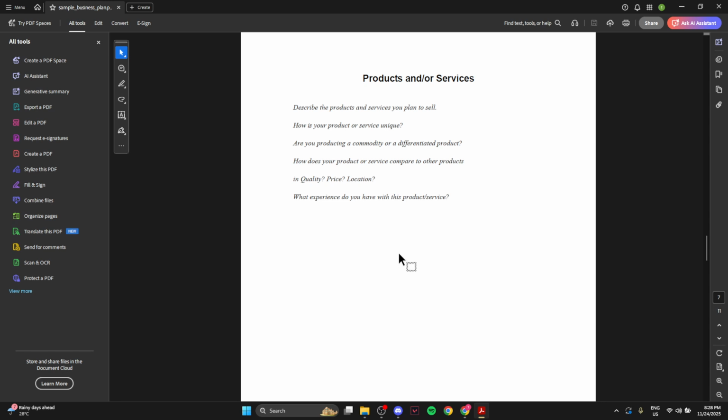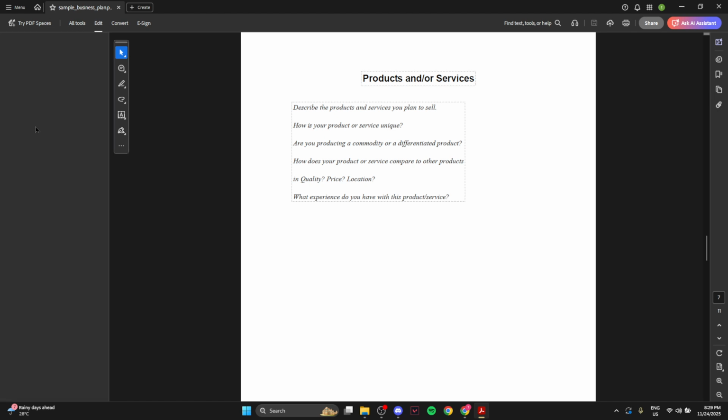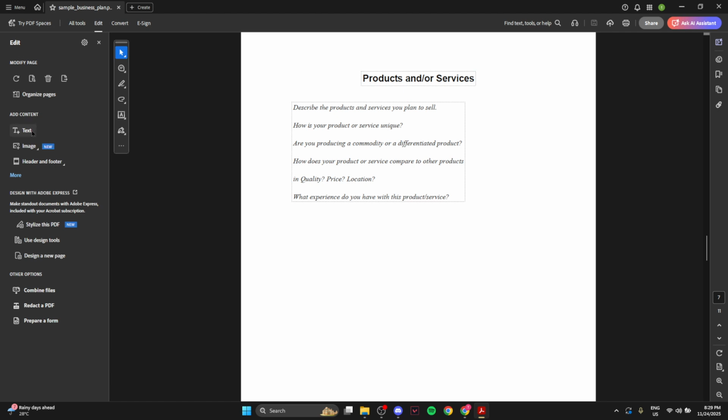With the PDF open, we'll move on to the editing features. Navigate to the Tools tab located at the top of the screen. Here, you'll find a selection of options, and from this, you will choose the Edit PDF option. This tool is crucial as it gives you the flexibility to modify the content of your PDF, allowing us to seamlessly integrate an image into the document.